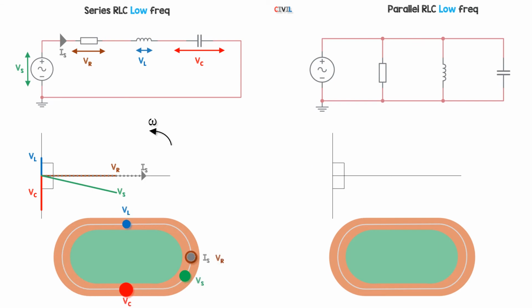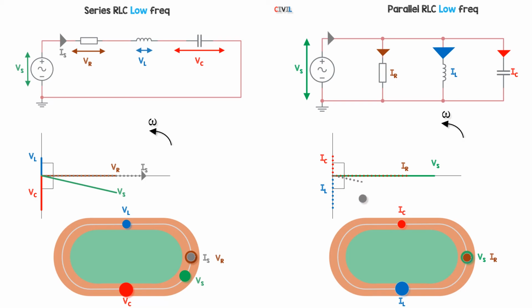Now for the parallel circuit, the components have a common voltage across them, so that is the reference vector on the x-axis, VS. We have a large inductor current, a small capacitor current, and the resistor current is dictated only by the resistance. Resistors aren't reactive, so they don't care what the frequency is. Our supply current is lagging at the moment at this frequency.